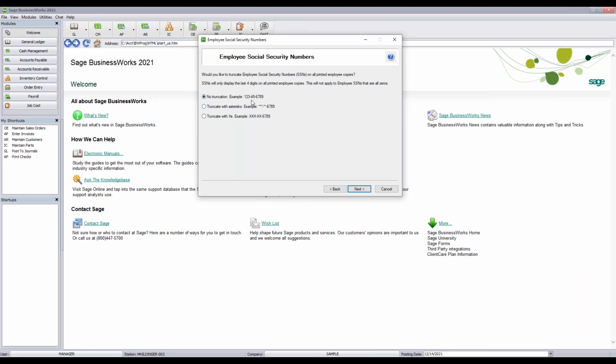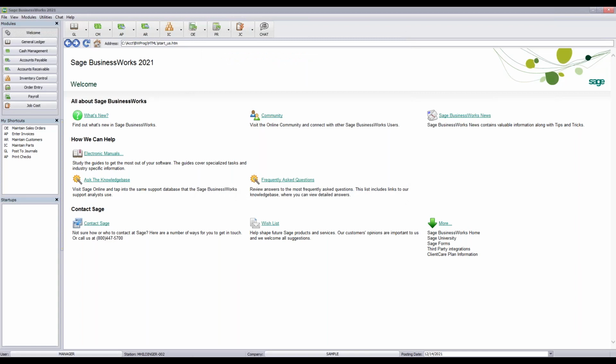And then we'll have problems with the IRS because they'll say, hey, there's an employee ID mismatch, and that just opens up a big can of worms. So yes, it's a little scary throwing everybody's Social Security number out there, but it could save you some heartache down the road.